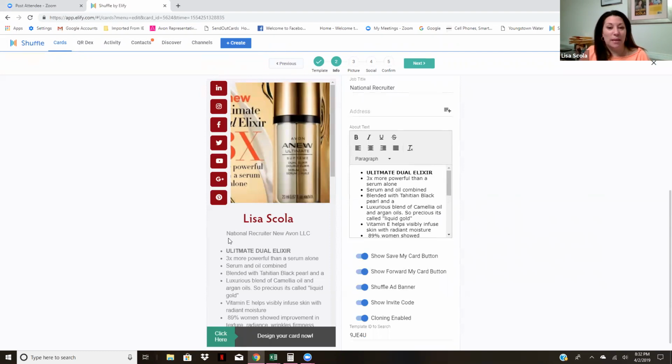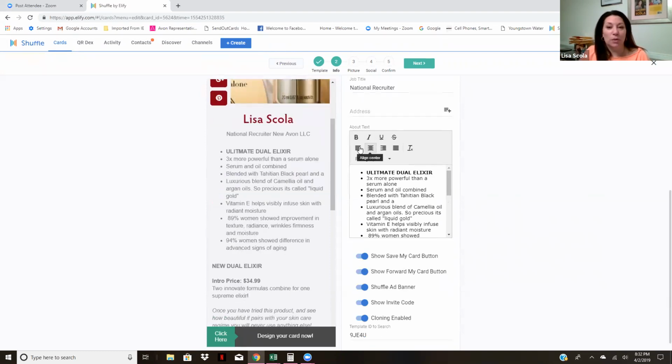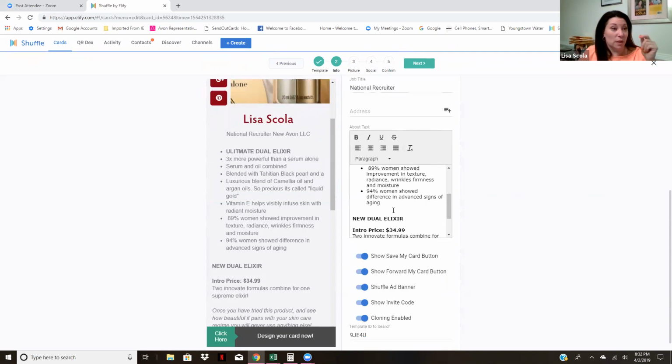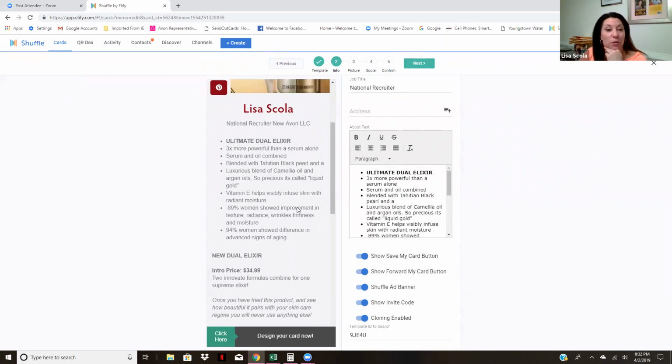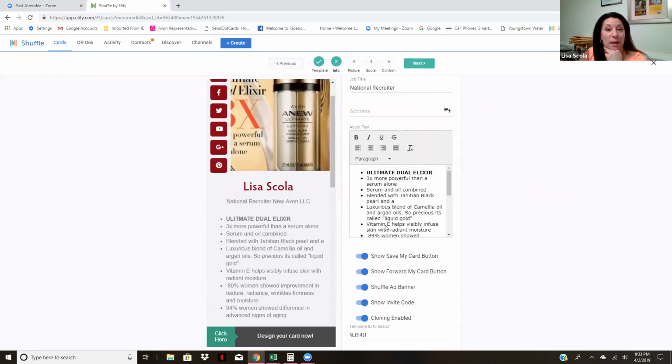This is your about text. So this is the information that's going to show up in here. You can bold it, underline it. I like doing this part a lot of times from my phone because these little dots and check marks and things that I use, I do that from my phone because I use little emojis. So you can do that and use emojis, and you can do that from your phone. But you can start this here and always edit that later from your phone if you want to, if you find that it's easier to do it on here. So that's where you get all this information from, and then that would be your whole inside and all of your info.